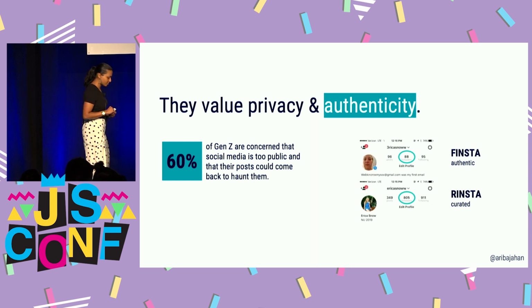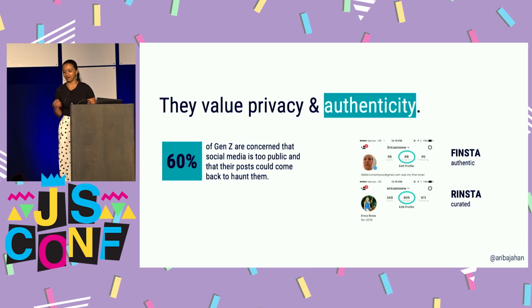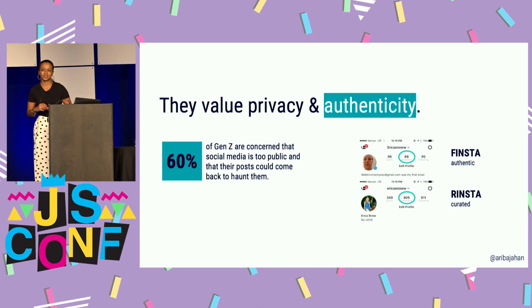And it turned out that even though 91% of Gen Z are on social, they value privacy and authenticity way more than what we knew, to the point where they have 2 types of Instagram accounts. One is called Finsta, which stands for fake Instagram account, and that's where they are their most authentic self. Photos are unfiltered, they keep it private, no crafted captions, and they keep the number of people who can follow that account very small. And then they have the Rinsta, which is the real Instagram account, where it's hyper-curated, well-crafted captions, perhaps even song lyrics, and that's where they want to have a lot of followers.